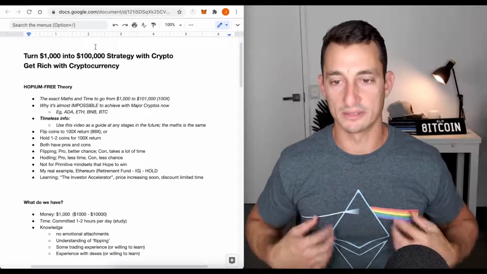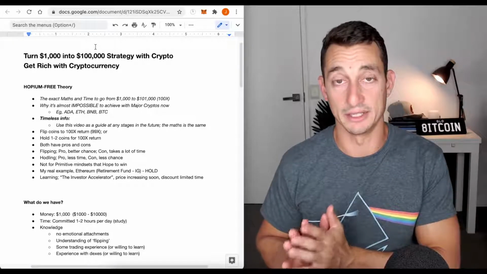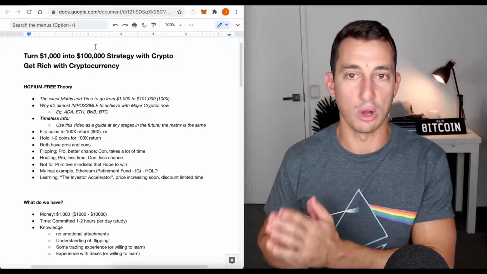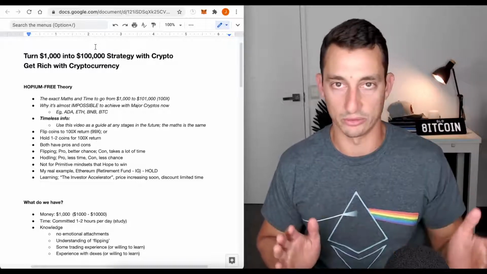Don't worry about the coins. Don't worry about the t-shirts. You want to make the money at the end of the day, and you have goals in mind that you want to hit. Your goal is not to hold a coin forever because someone else on the internet said so.